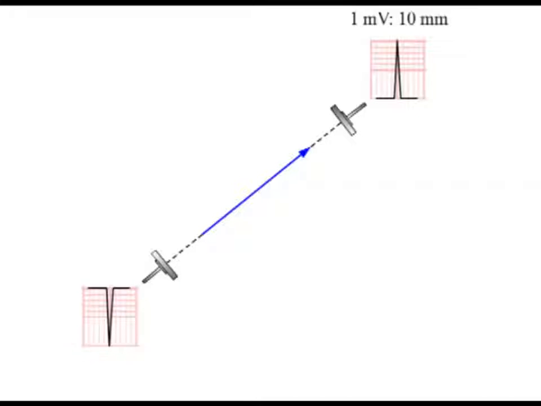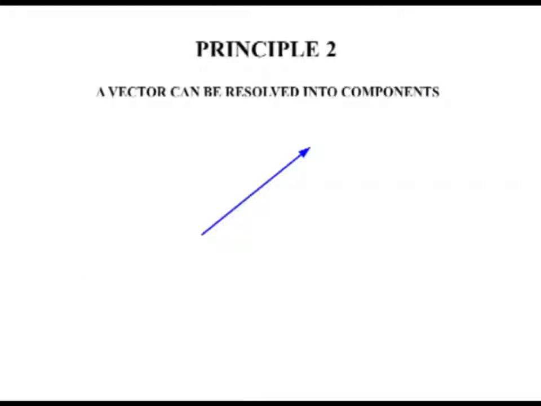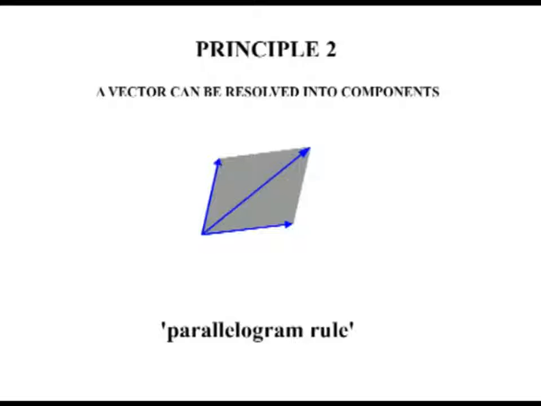This is simple enough. However, it is important to realize that vectors can be resolved into smaller components traveling in different directions. Components are also vectors and may be drawn in many different directions off the initial point of the parent vector, in accordance with the so-called parallelogram rule. As illustrated here, the magnitude of components are linked by the requirement that they form the sides of a parallelogram, touching the apex of the parent vector.